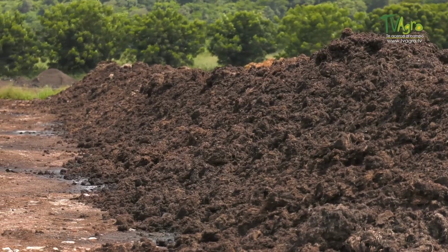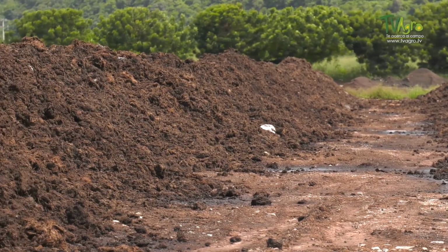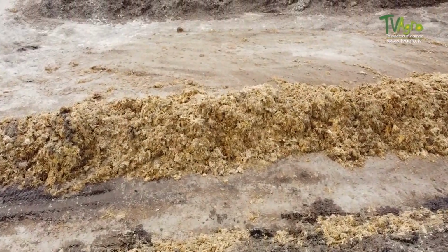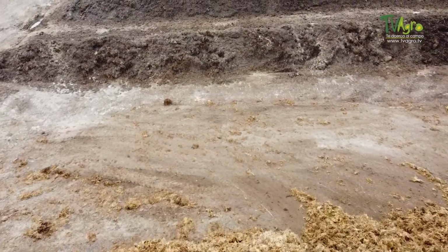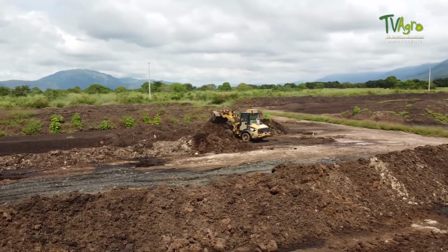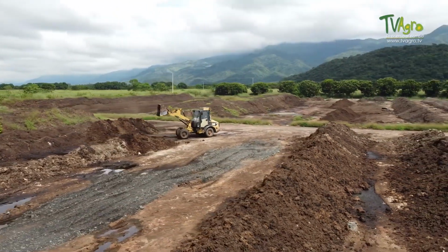In the composting process, what it consists of is that we make these piles that you see in the background, in which we make a proportionate mixture of all these residues that will depend strictly on how they are generated in the industrial process. These materials are arranged as you can see, in piles that are like a row that have a certain height and a certain amount of material that goes according to the capacity of a turning machine.